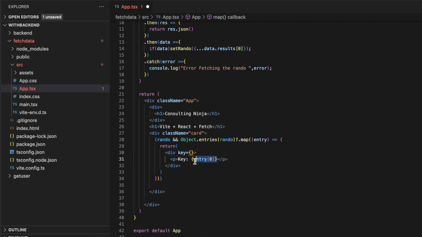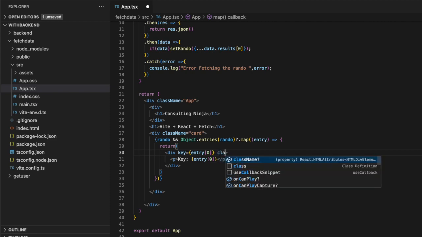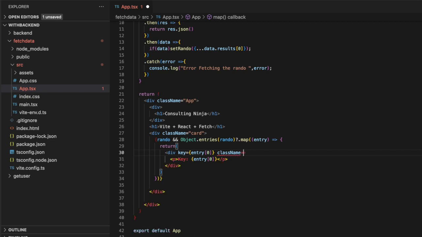Let's spit this out there because we know that it's going to be a unique value. If you were doing this in a production application, you would want to make sure that your key definitely is something that is unique, or your React application will not know which one of these children to update should it need to do so, and you will get an error in your console. And although the error will be the least of your concerns because you're going to get all kinds of weird behavior. Let's call this key value container.